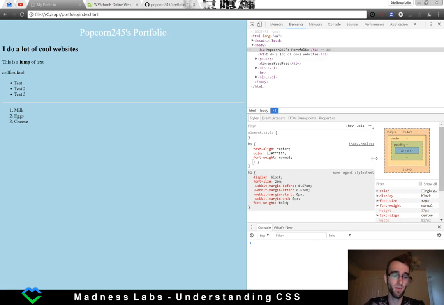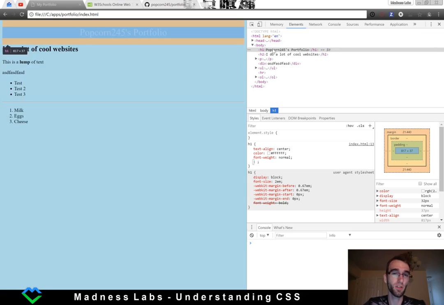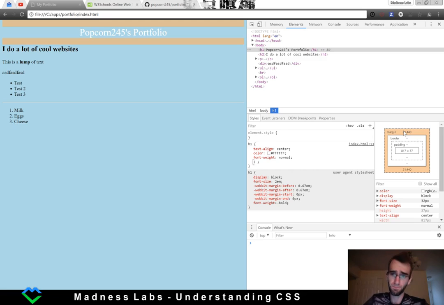So we can do other things in here as well. Like for instance, on this H1, you might notice this orange block when you highlight over this element. And if we look into the dev inspect element tools, we can actually see that it's got this thing called margin, and that's what this orange area is. Something can also have a border, it can also have some padding, and then it actually has the actual element size itself. This gives us a really cool visual representation of this box model, as they call it.